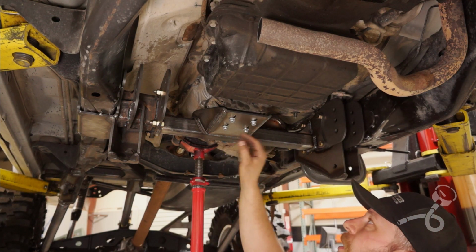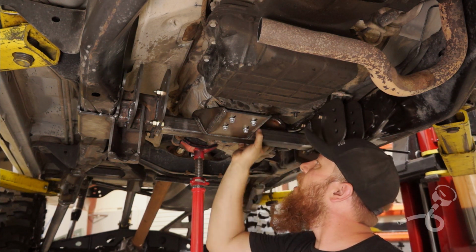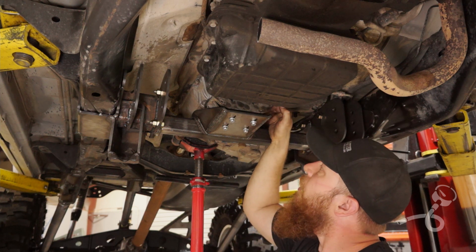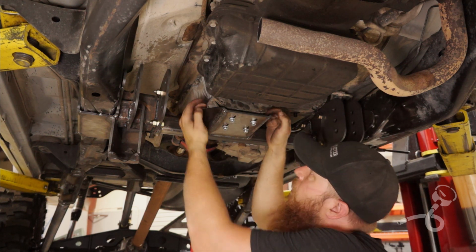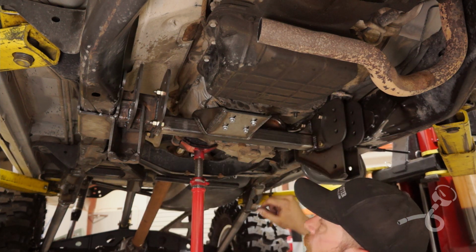Look at this, boys and girls. The tranny cross member is in and looking fine. And I even cut this mount back a little bit. I just took two little angled swaths out of it. All the bolts go in just fine.